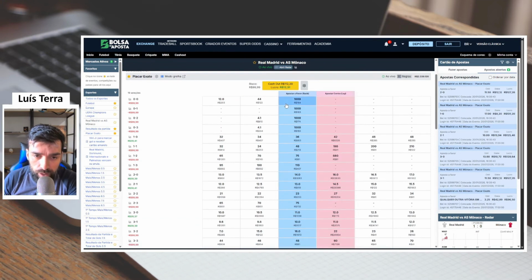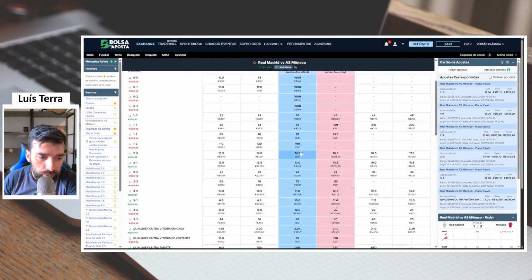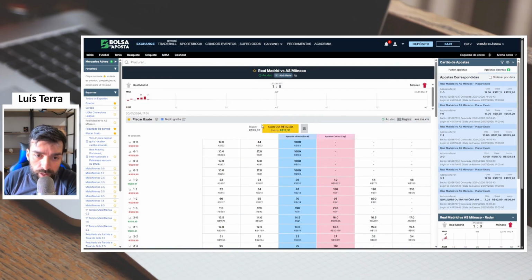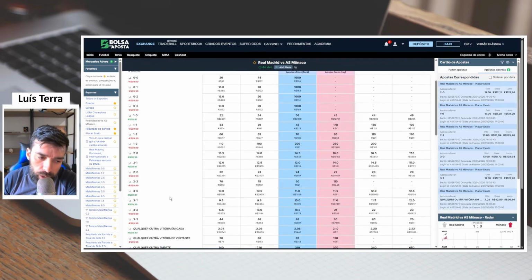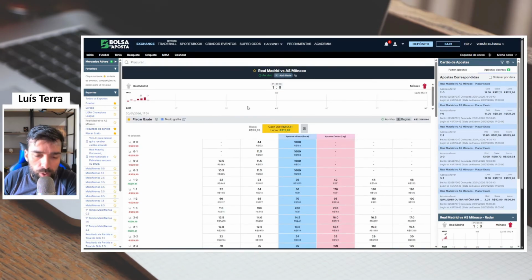It puts us in a very good position in this Dutching, since we don't have 1-1, but we do have 2-0 and 2-1. Since Real Madrid scored early, it leaves room for another goal to be scored with plenty of time left in the game. And we also have the possibility of a rout, so there's no problem with a goal coming so early. That's actually why we're in the positive. That's it. That's the update for now. If anything else important happens in the game, I'll come back here.